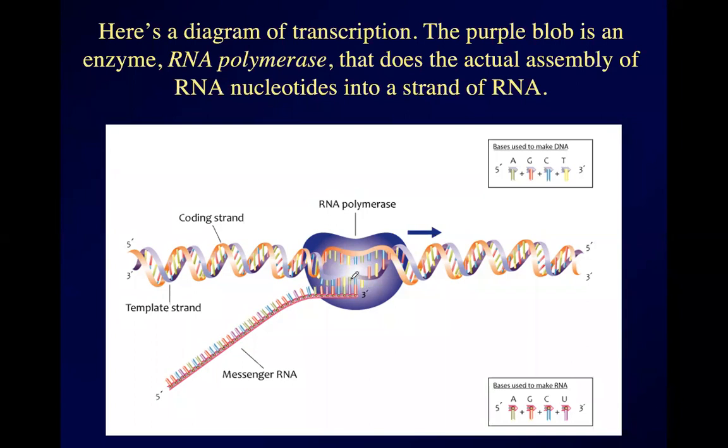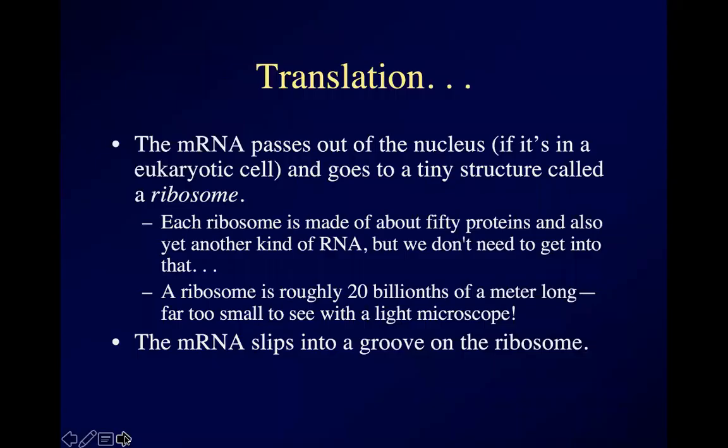One of those strands of the DNA, called the sense strand, by the way, is being used as a pattern to assemble a long piece of RNA. That's the messenger RNA. Messenger RNA will move out of the nucleus. There's a bunch of little holes in the nucleus wall called nuclear pores that it can go out of.